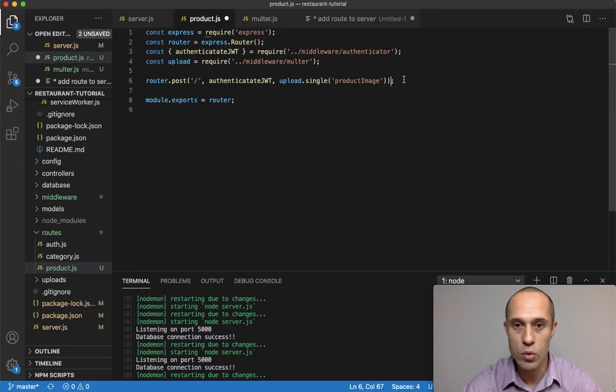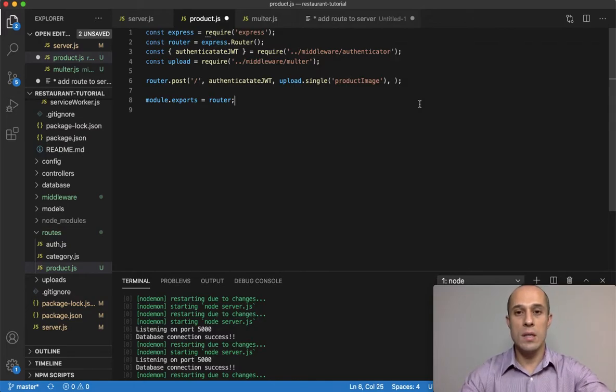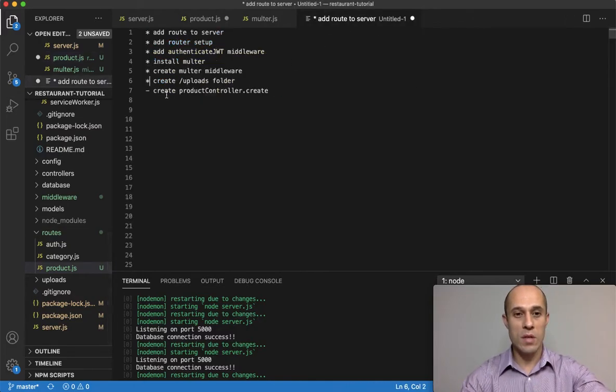All right, so now that we have that taken care of, we have our two middlewares, and then the router requires our final argument, which is our controller. And this, let me make sure I have marked down everything. Okay, so this is where we're at right here, creating the product controller create.